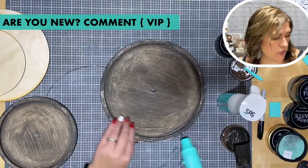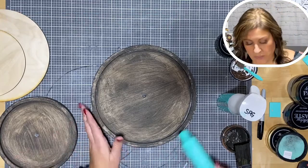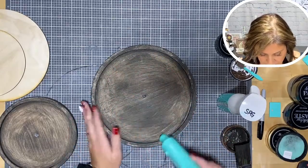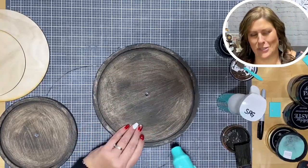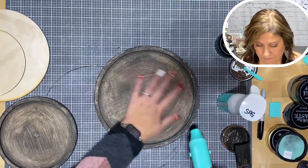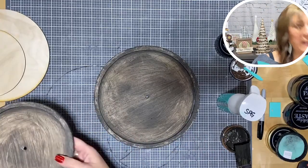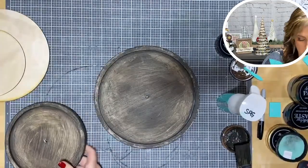We're getting there. It looks so good, you guys. I know the pictures do not do it justice. This video, I know you're not seeing what I'm seeing, because this looks so awesome. I'm looking at my camera image and it looks so shiny, and it's not shiny at all. It's very matte. Let's see if I can lift this up so you guys can see. It's not shiny, but it is in the images.